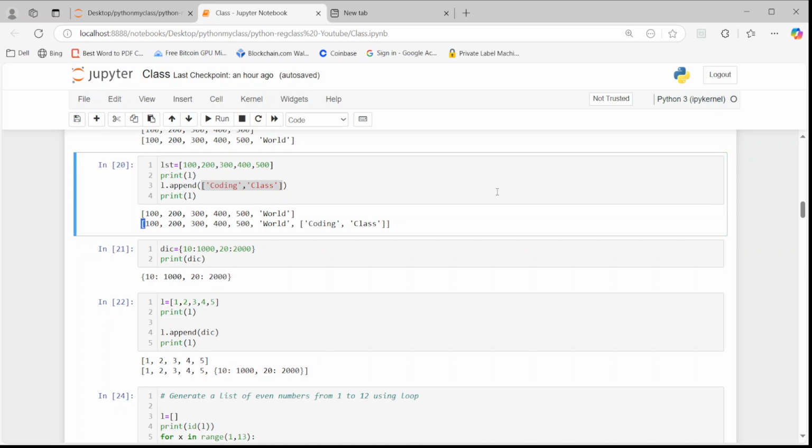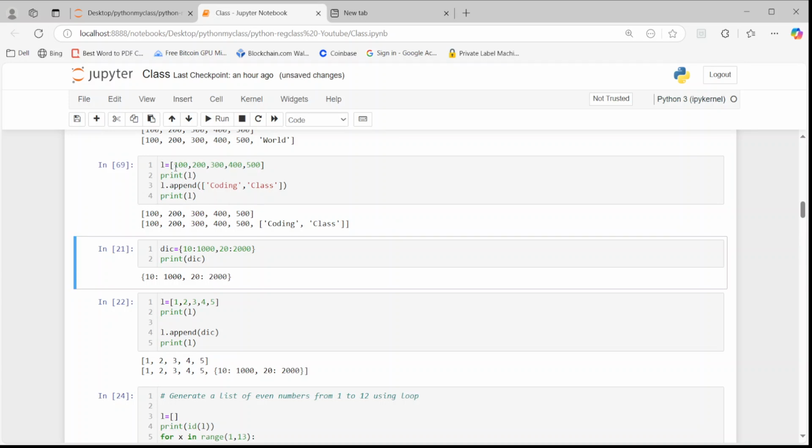This is the outer list, opening bracket and closing bracket, where initially we had 100, 200, 300, 400, 500. Now also we had, like this you have to run. Okay, and also this will be L actually, sorry, my bad. So inside this L, initially we had 100, 200, 300, 400, 500, and after that you have this inner list. We got it from where? We got it from here.